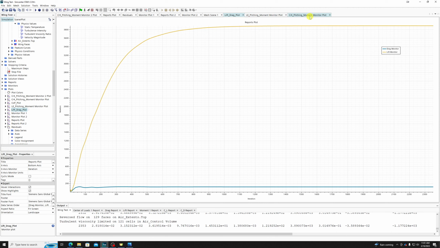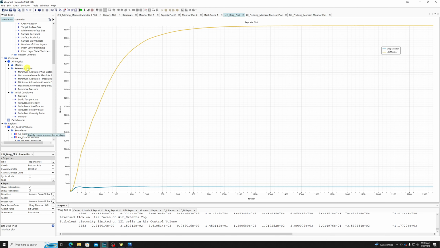But again, what are the quantities you care about, right? Some things will converge relatively quickly. Like this was mostly converged inside of about 1,700 iterations. We probably didn't need to run it out to 2,400. However, if you're looking at other quantities, they might take a lot longer to converge. Like maybe temperature is a big one, actually. If you're dealing with anything with temperature, it typically takes a lot longer to converge than pressure-based phenomena. So it depends what you're looking for, how long you need to wait for convergence.